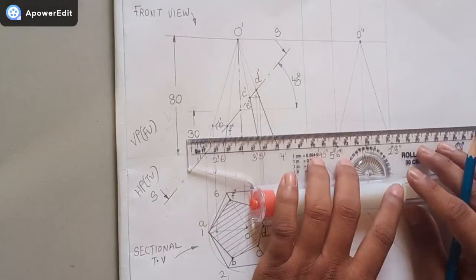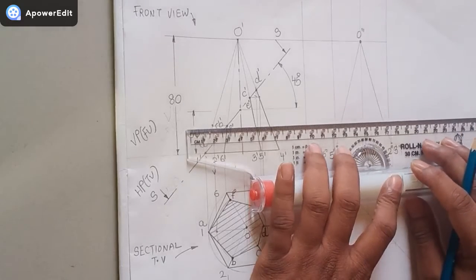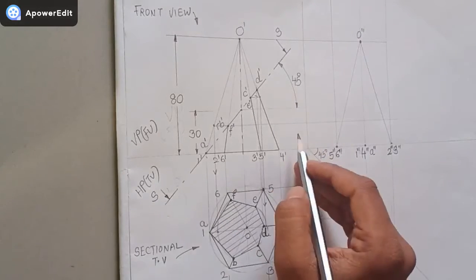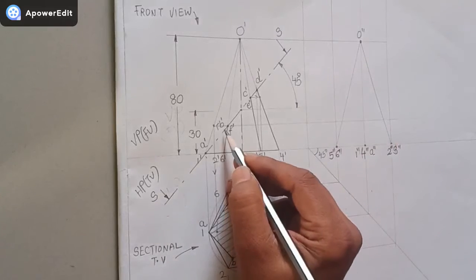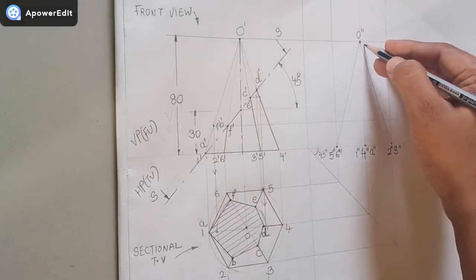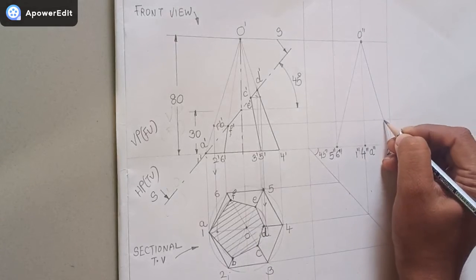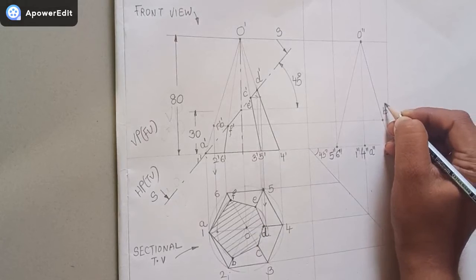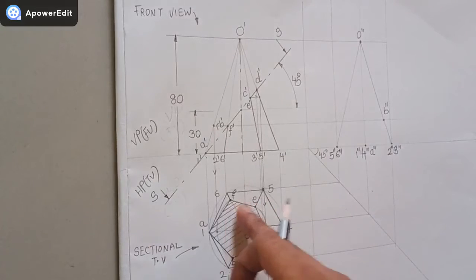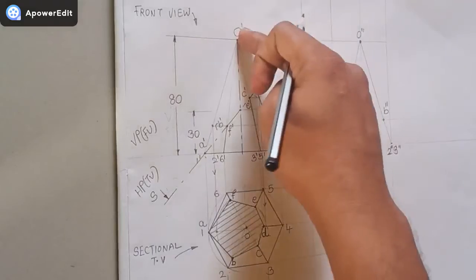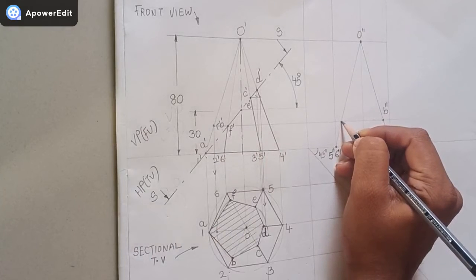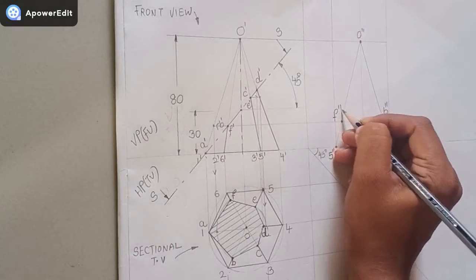I have projected. After projecting this line here, I have to mark B dash. See guys, B dash is a point which I am getting on O to 2, correct? So here O double dash, 2 double dash is here. So I will get the point B double dash, right? Similarly, I have to get the point F double dash. F double dash is on the slant edge O6. O double dash 6 double dash is on this side. So I will get the point F double dash over here.